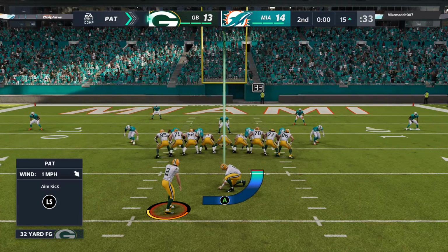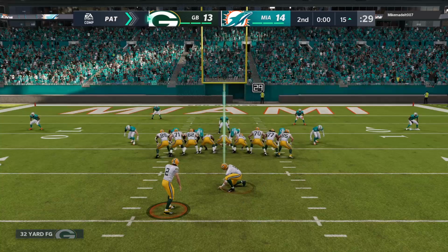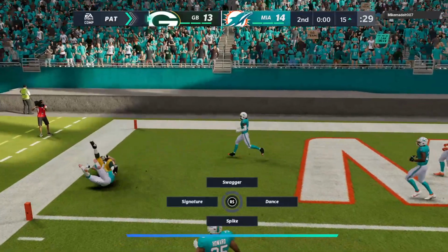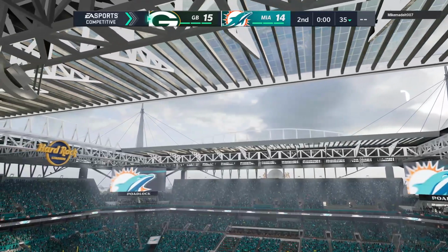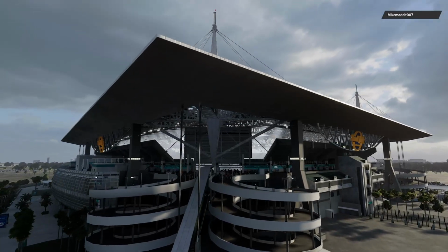I mean, they're playing this one just like a video game. Especially for the final play of the first half to have the... Oh, and now they're going to fake it. And it's caught in the end zone, so it goes for 2 points on the fake and gives them a lead. And that'll do it for the end of the second quarter.